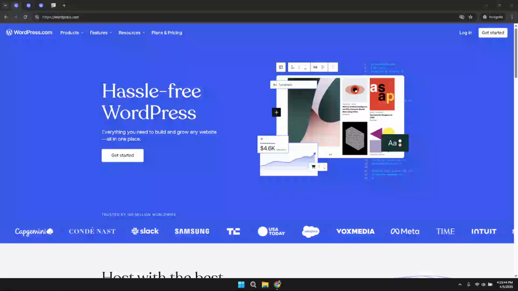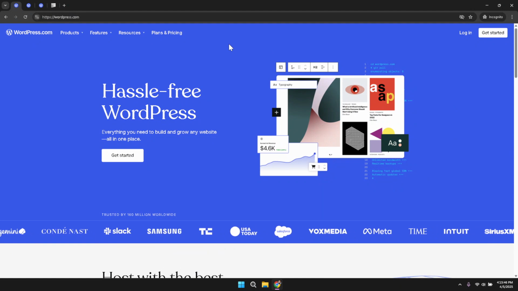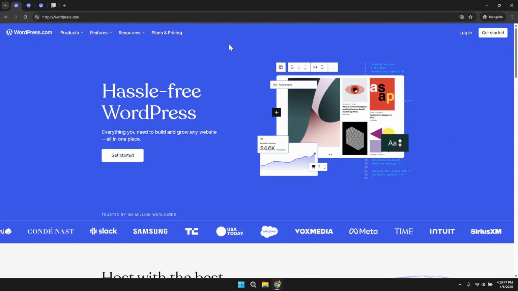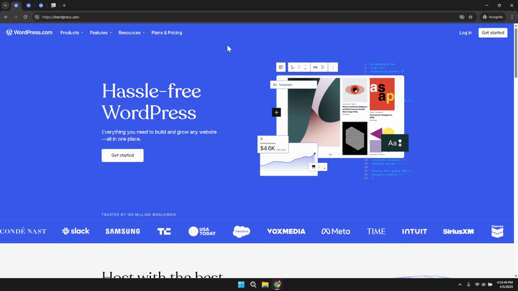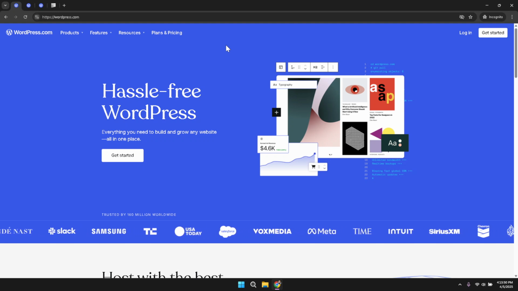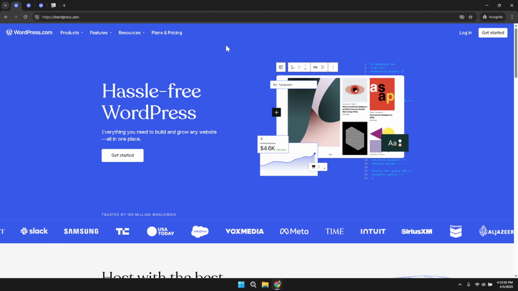Welcome to this detailed tutorial on displaying code within a WordPress website. In this guide, you will learn how to navigate through WordPress to access the code editor, allowing you to easily add or modify code on your site. The process is straightforward and designed to take only a few minutes, even if you are new to the platform.